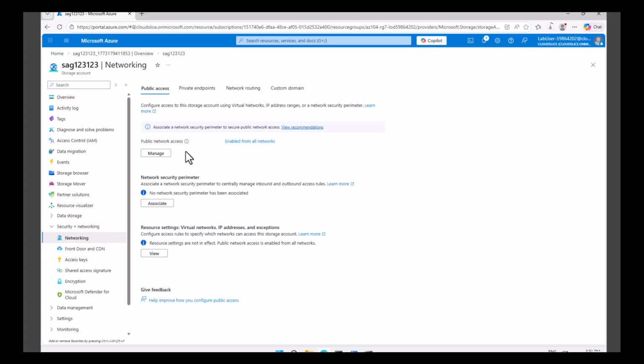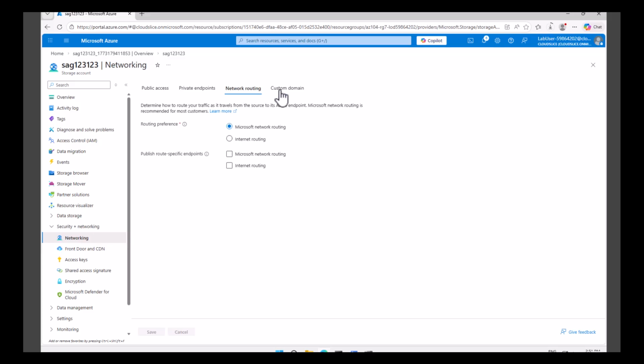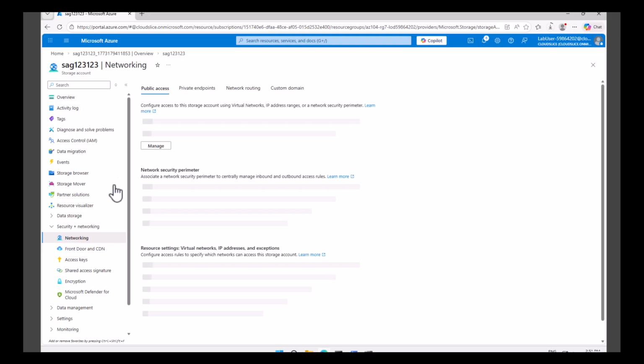If you want to block access to the outside world, even though you get those options while creating, later on also you can come back and change. Here you also have your private endpoint, your routing, your domain, everything.